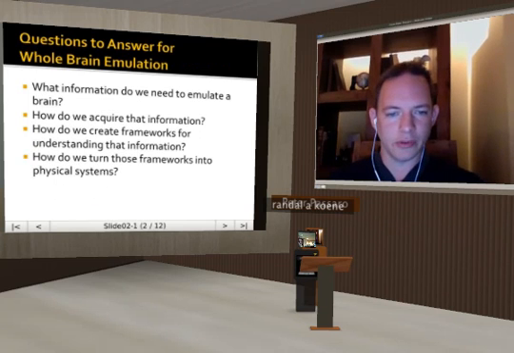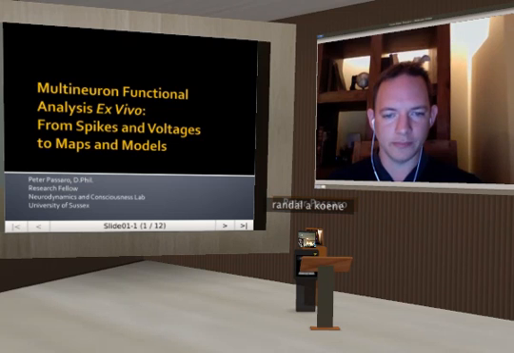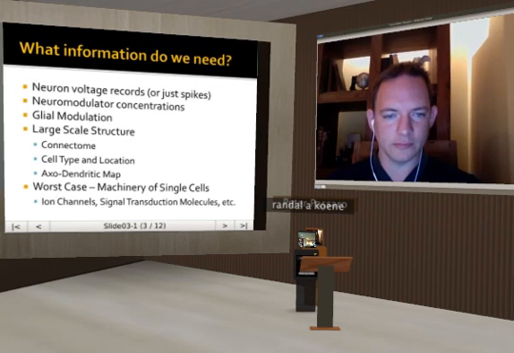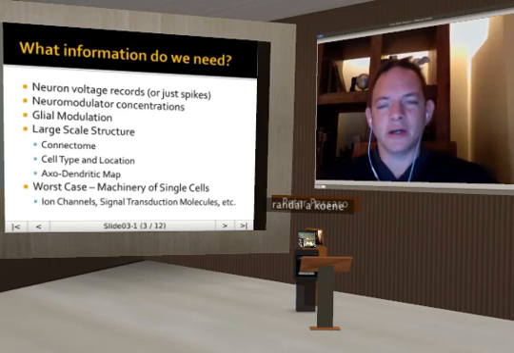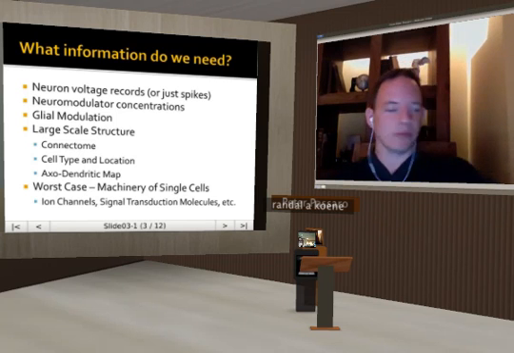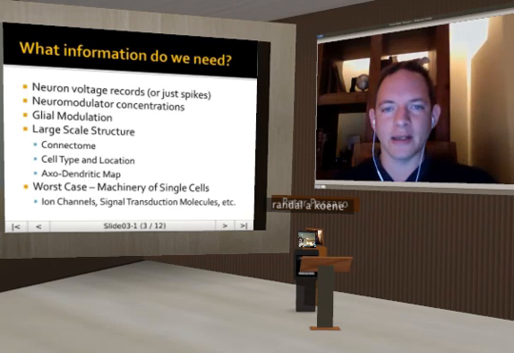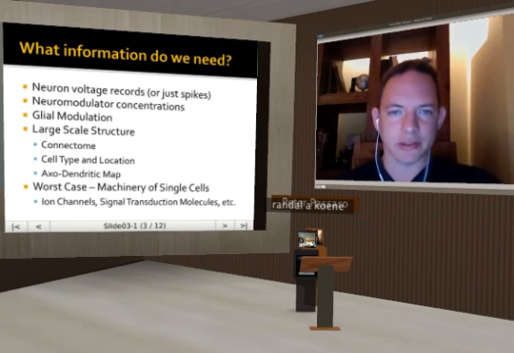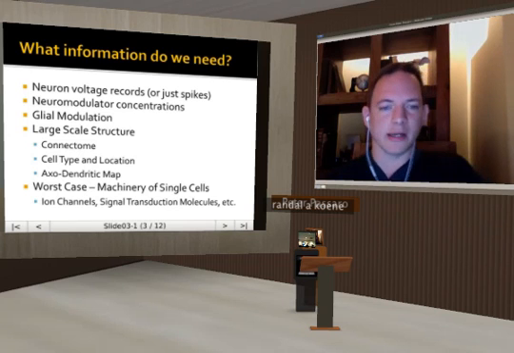So, go back one there. So the information that I'm focusing on right now are spike trains primarily, or voltage records, because the system I'm working on, this snail, has quite a few electrical synapses as well as chemical synapses. So I need sometimes more than just spiking information. But I'm focusing on single neuron voltage records, and that's not because I think that is all I need. It's just the most accessible data right now. But I'll talk about that in a second.